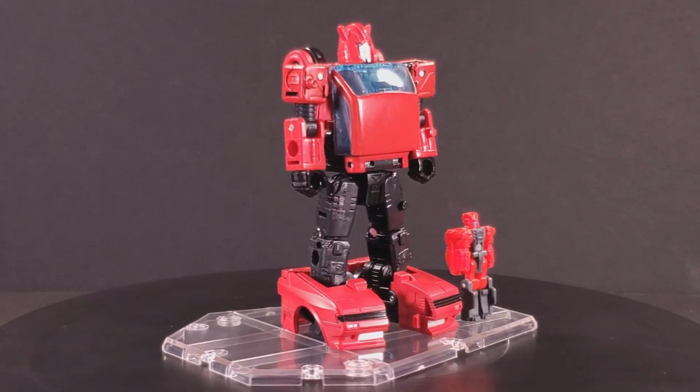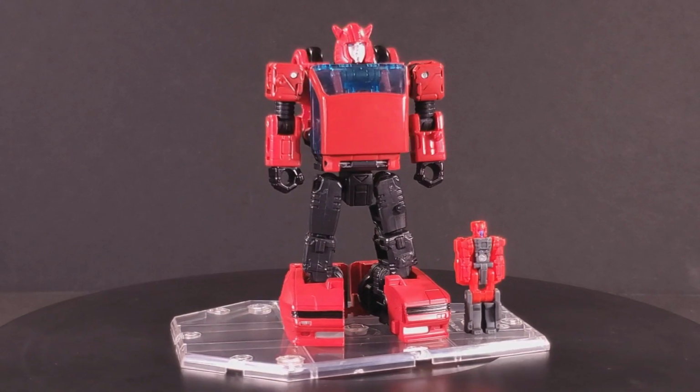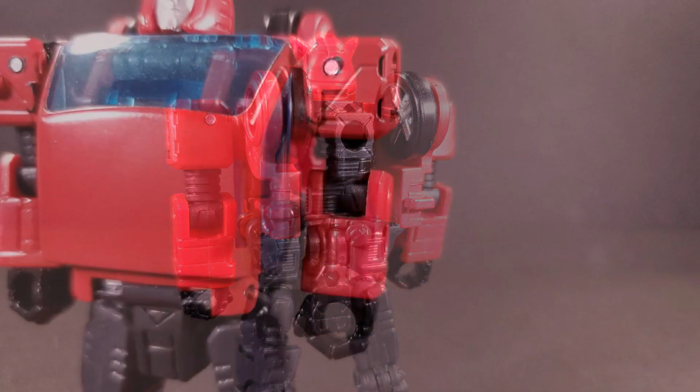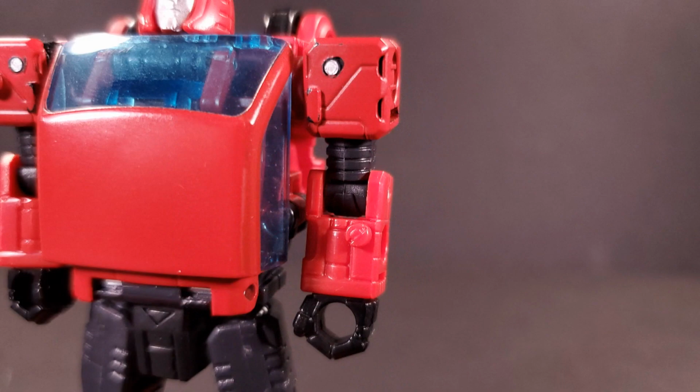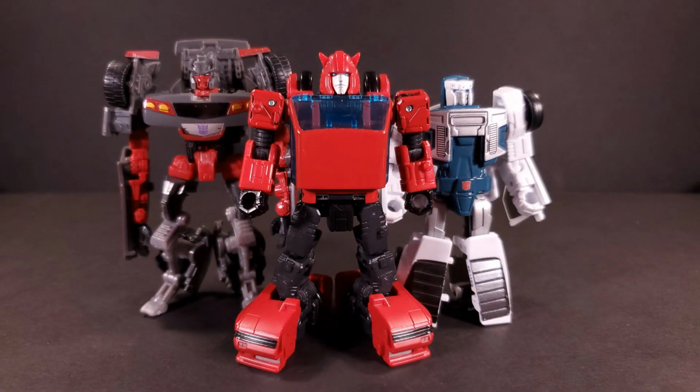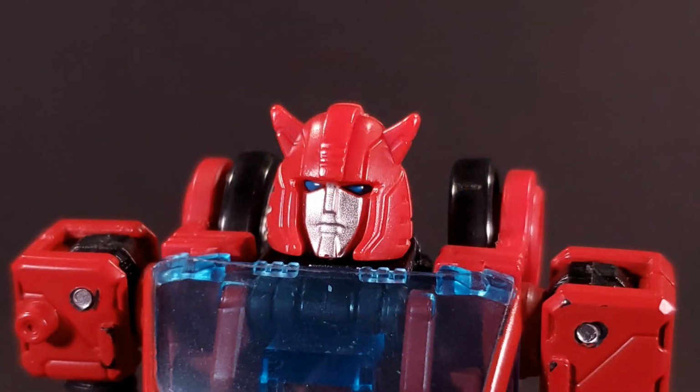Now, it definitely looks good as a Cliffjumper from pretty much every angle, though he's looking quite sparse from the back. The arms look too lean in comparison to the rest of him, though that might just be his massive clogs throwing the proportions off. He's still extremely small in this mode, barely standing above Legends class figures from just a few years ago, and even standing shorter than a Scout from over a decade ago. The head sculpt, as always, is very nice, and is my favorite thing about this robot mode.